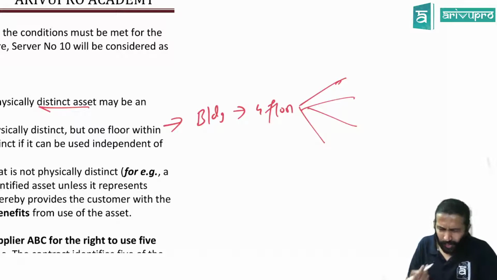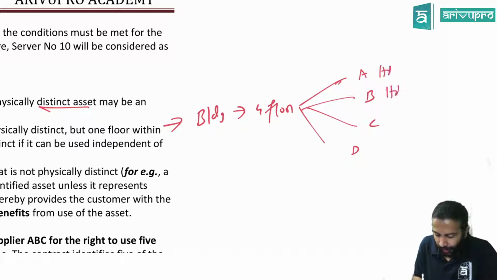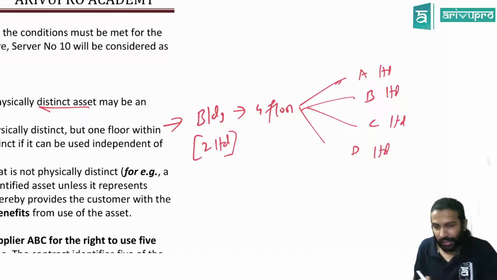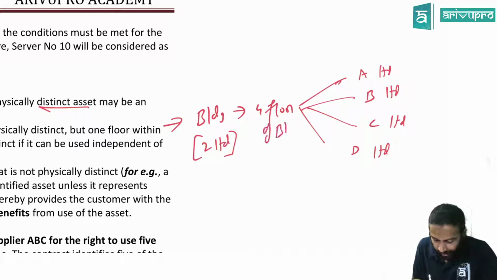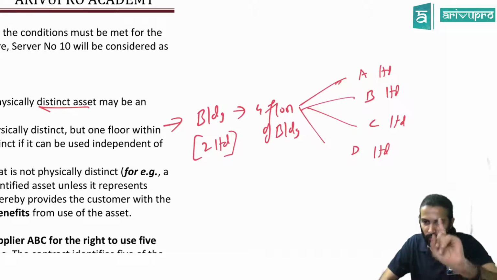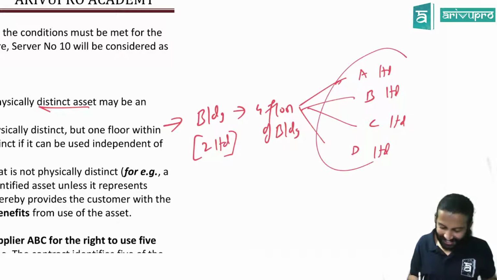Generally, let's say here we let it out to 4 customers. Is it possible to let it out like this? Because they have a different entrance, no? So each floor is a separate use. Yes. So the 4 floors are let out to 4 different customers: A Limited, B Limited, C Limited, and D Limited. The building is owned by one company, known as Z Limited. He is the legal owner. He has let these 4 floors of the building on lease to these 4 customers. So you tell me now, is there a lease arrangement? Because it is only one asset being used by many. Correct?